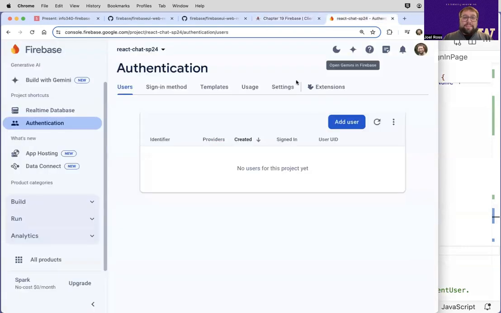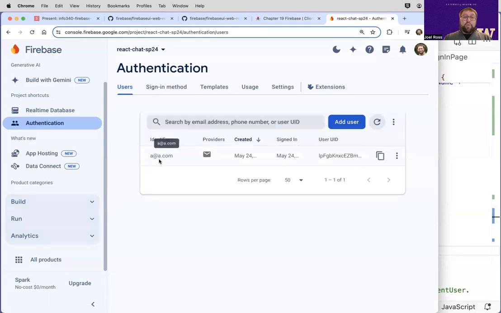And we can tell that by going to our authentication form, right? Go into our user list. If I hit reload here and refresh, we can now see there's my new person, Person A.com. They're an email provider. That's how we know. We see when they were created, and we have a user ID, a unique hash code that represents who that person is.